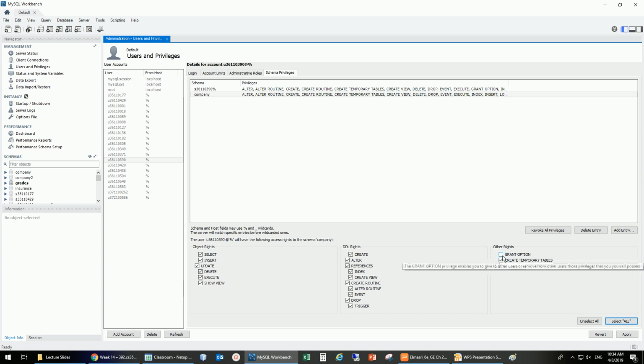What is this one? This grant option means that if I give you this permission, the user I'm giving the permission to can also give permissions on what he has permission to access. What does this mean? If I give you permission, for example like this, to company, you can do anything, but you cannot give the permission to another user to access the company. You as a user can do whatever you want because I gave you all the permissions, but you cannot give any permission or part of it to another one. But if I click on this, any permission you have, you can also give to another one. Of course, you cannot give what you don't have. For example, if I unselect all and give you only select and insert, with the grant option, you cannot give the delete on this company to somebody else because you don't have the permission. But the grant option means anything you have, you can also share with another user. That's what it means. So that's the type of thing we're going to be dealing with.